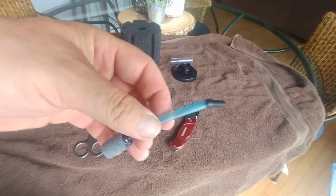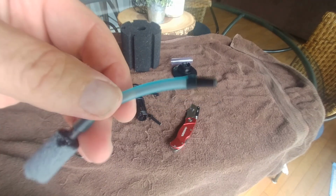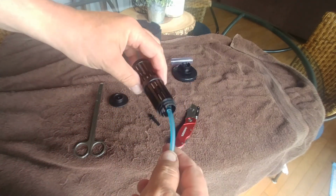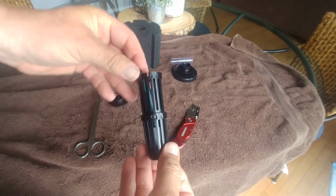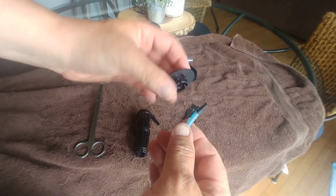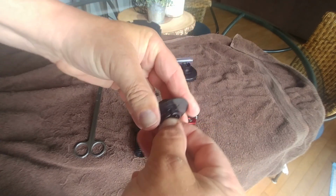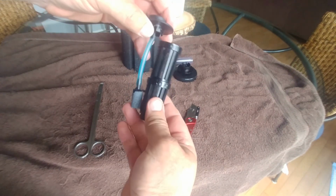All right. So this is what you're going to end up with. Don't have to have the airline on that piece very far, just enough that it's snug. And again, you're going to fit this back through and just do a trial fit. So what you want is for the air stone to be able to pass through there. Now you're going to plug the plastic piece you just cut onto the bottom side of the cap, so that here's what you end up with.